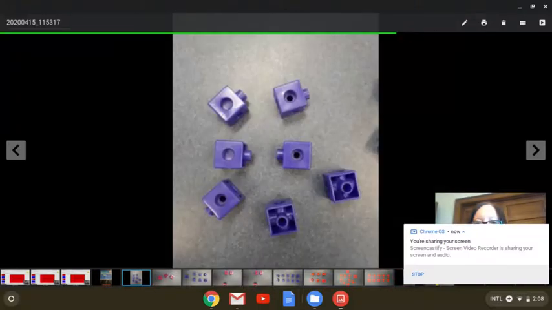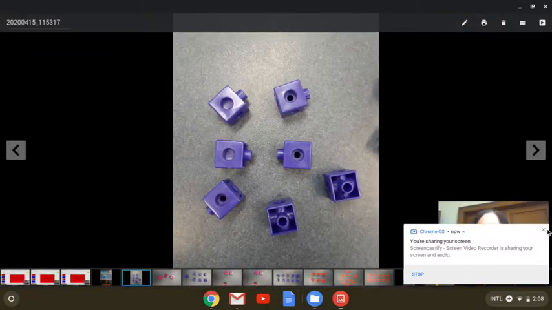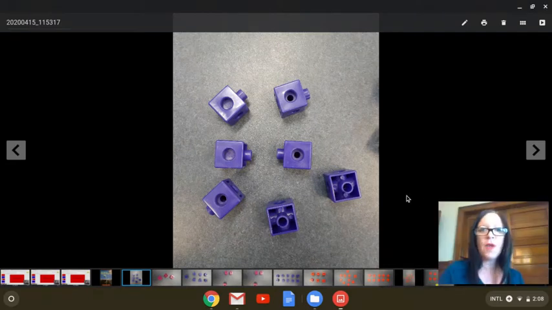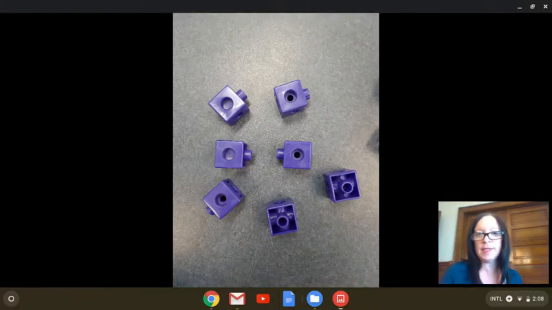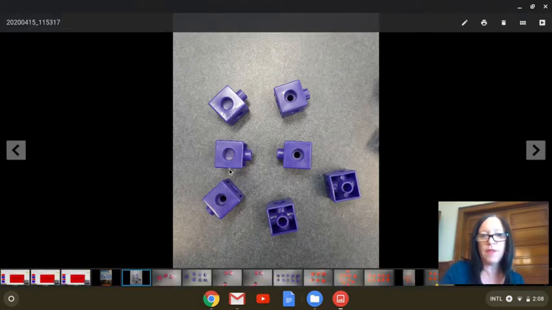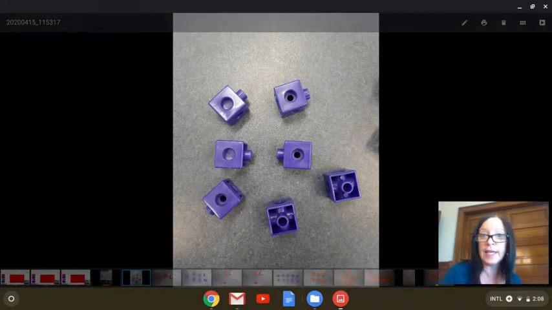Hey, friends, I'm going to go ahead and do a quick recap lesson on odd and evens. And I'm going to start very basic before I go into a little bit more detail. If you look on my screen, I have some interlocking blocks here, and you could very simply just count them out and find out if you remember what numbers are odd and what numbers are even.